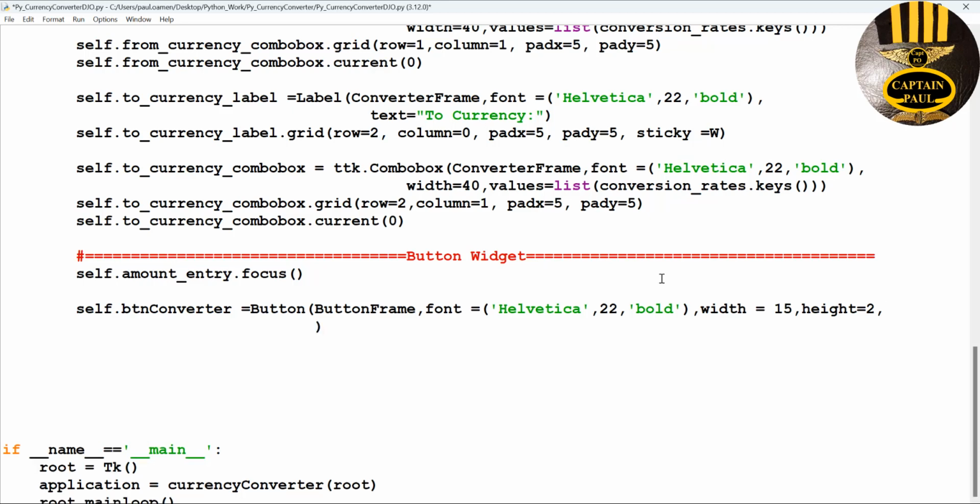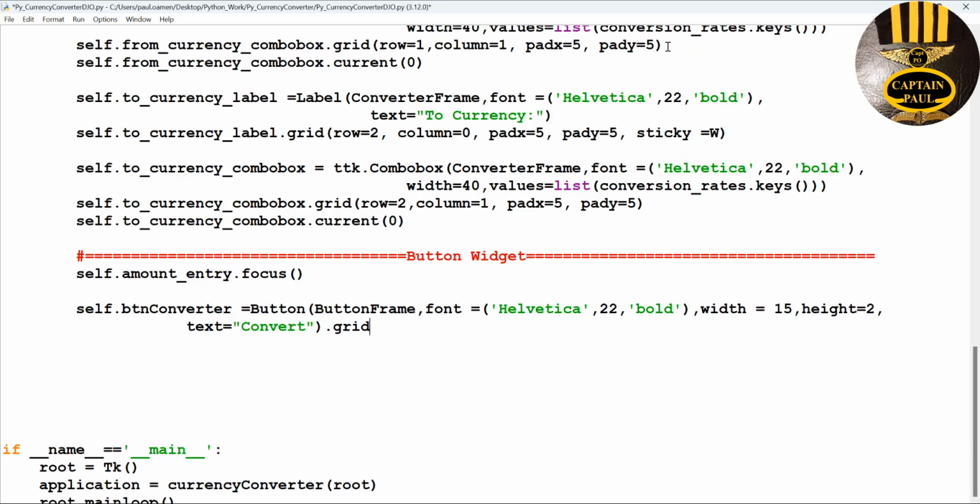All right. What about the text that will be on it? Text is going to be, let's say, convert, comma. Let's close that for now. The grid, because I don't have a function for it yet for the command to work.